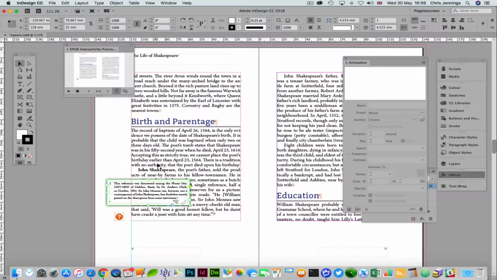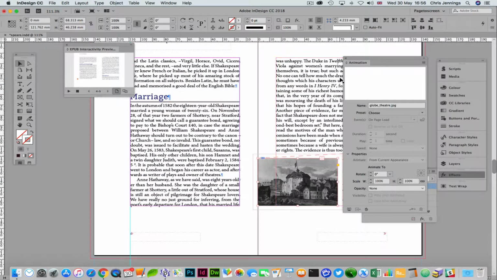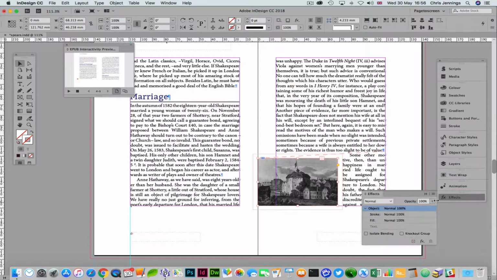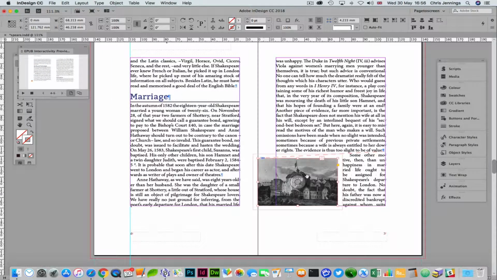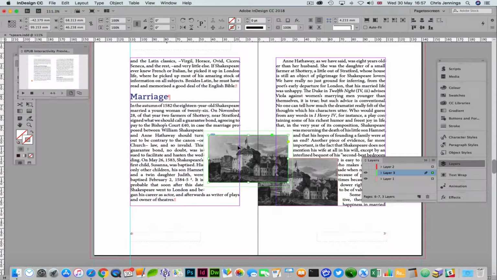We're just going to very quickly move on to a page with an image on it, and we want to do something similar for this. I'm just going to bring this down here and get some of these menu items out of the way. Okay, now for this one, we want to make sure that this image is large enough to do the enlargement. So we're going to make a copy of that object, and we're going to go onto the layers and move on to this other layer, and we're going to paste that object onto that other layer.